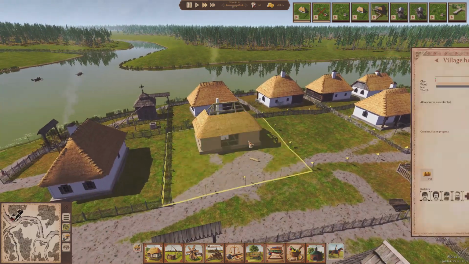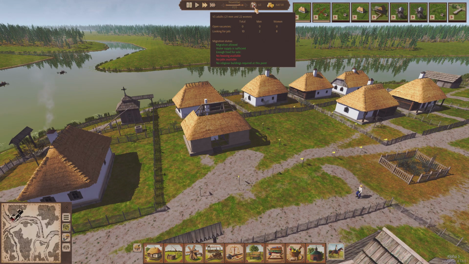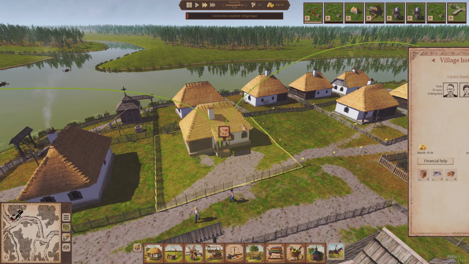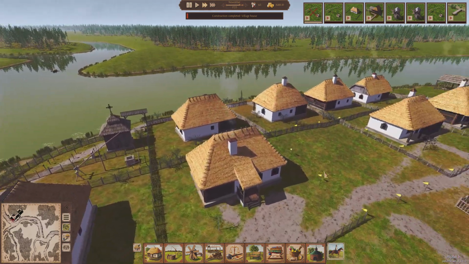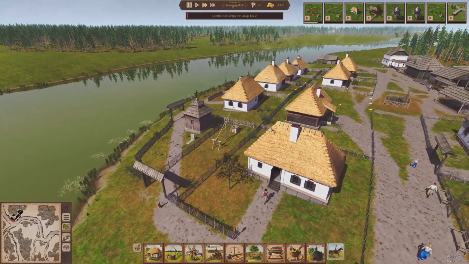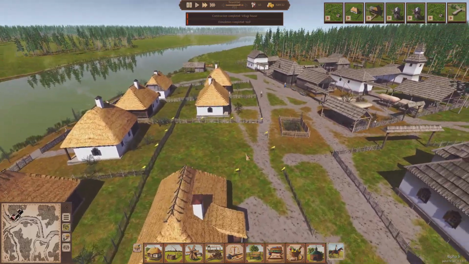Right, so this is going up here. Let's actually hire another builder. How many people are looking for work? There's 10 men looking for work. So we can actually do that. More workers. This is good news. More workers. This is wonderful, actually.